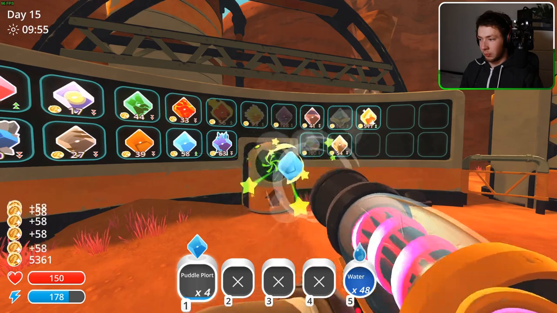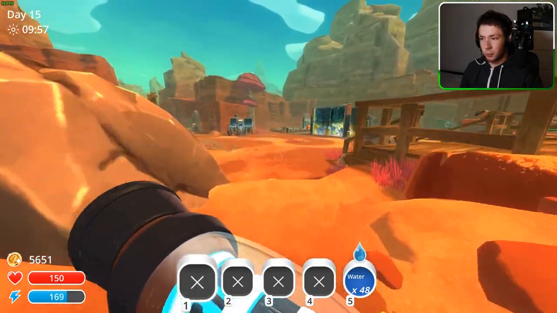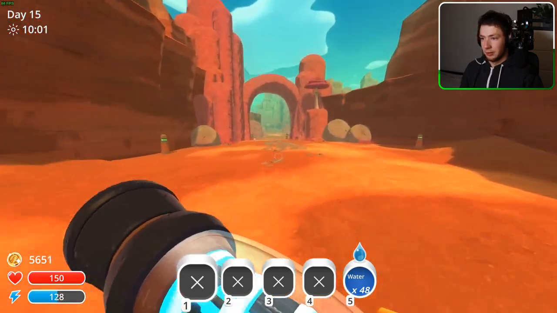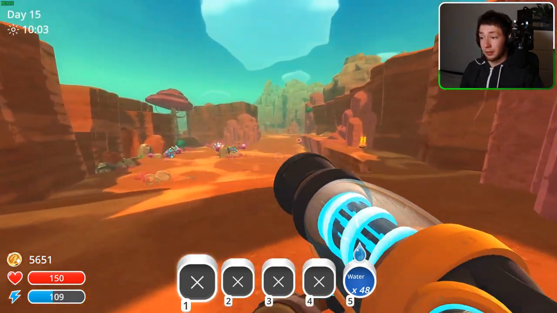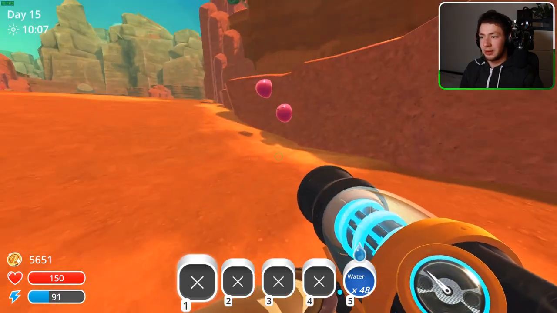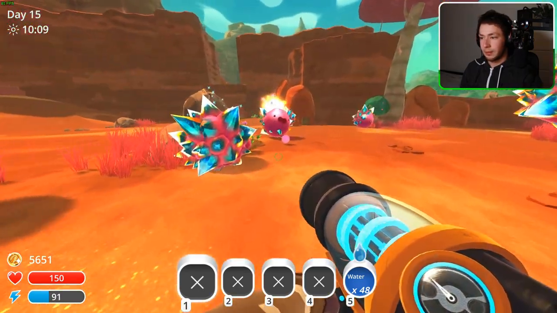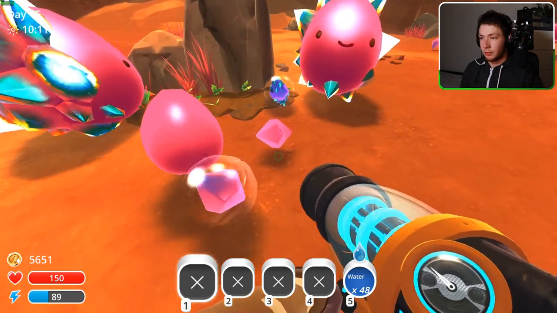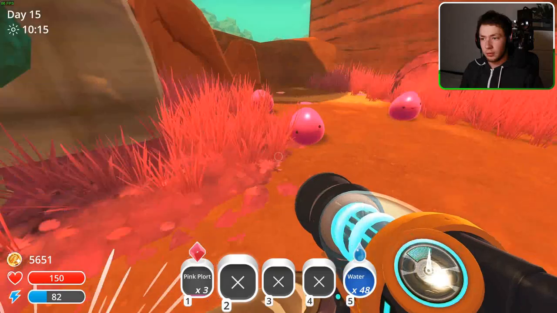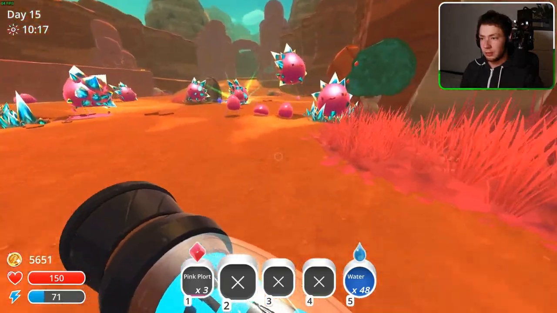Right. Sell these puddle plots. There we go. We have quite a good amount of money, which we are going to be needing today. We can unlock the port as well. I remember that's something I wanted to do. Right, let us. What's going to be the easiest? Easiest is probably going to be to collect these and then collect tabby slimes, I would think.